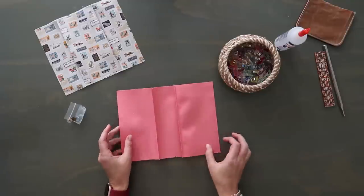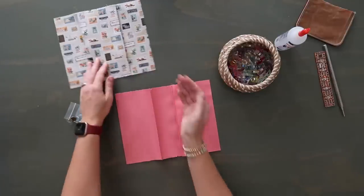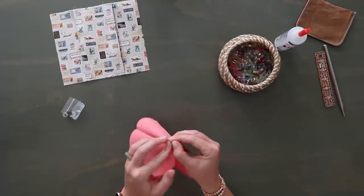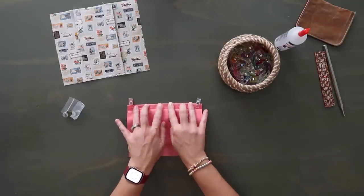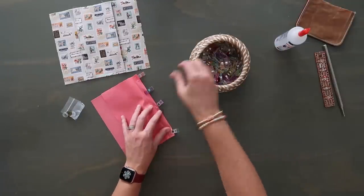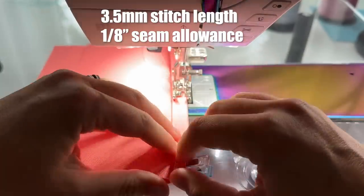So you can see when you open it up, it pleats in. Like this one here, see how it pleats out? This one pleats in. So now we're going to do the same thing on the left side here, just folding the material right sides together. So again, I do the edges because that's what I can see, and then I just kind of stretch them and press in between the clips, and then add a few more clips. And now we'll top stitch along that edge at 1/8 inch seam allowance.